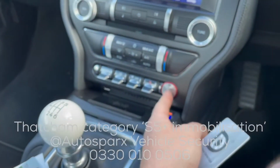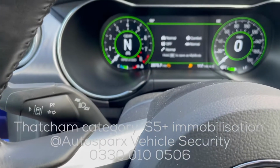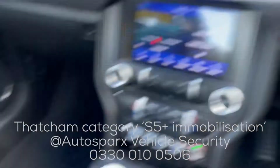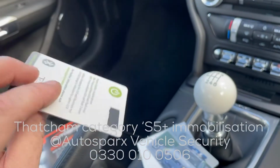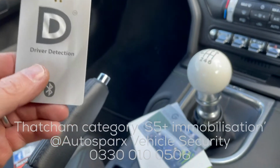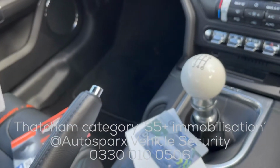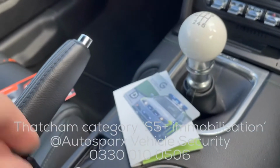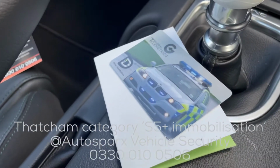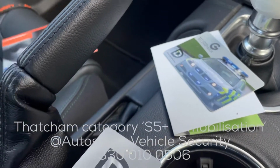So now push the ignition on as before, dashboard wakes up, foot on the clutch, press the button, car starts. There we go. So because the card was detected in range, it allowed the car to start. So as I said, if the key is stolen or the key is cloned, without this card the car won't start. The system also comes with an app for the driver to log in and see where the vehicle is, what it's doing, etc. A free app for Android and iOS platforms.